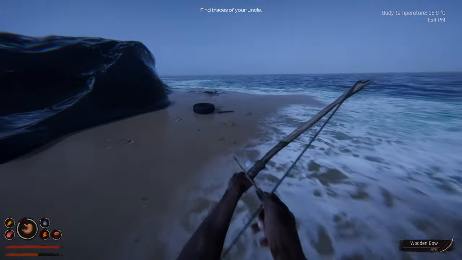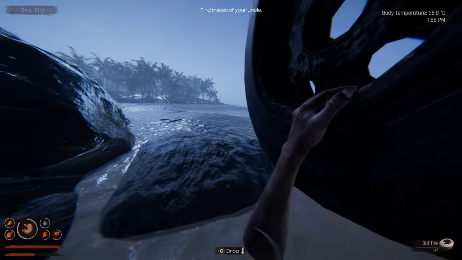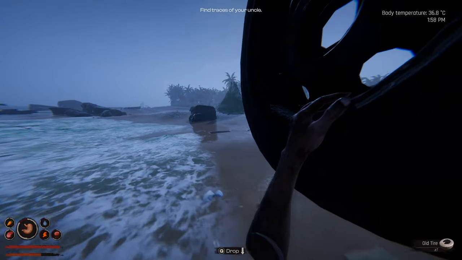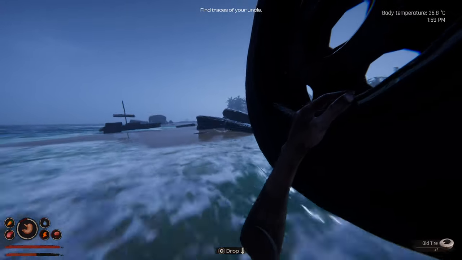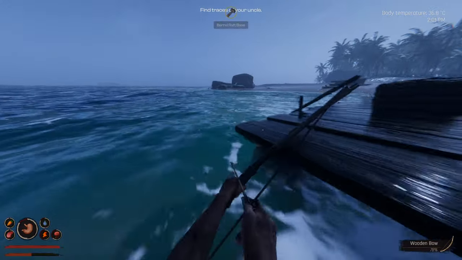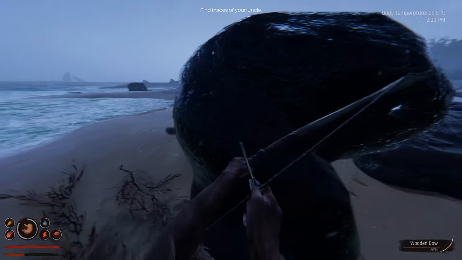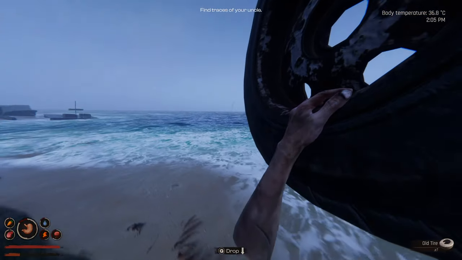Oh, maybe I can do another tire. Hang on. Take these sticks. Maybe I can do two tires again? I think there's one more tire. Let's drop you down there. And I'm pretty sure there's another tire just behind these rocks. Am I right? I am right. Okay. We can do tires then. That's fine.